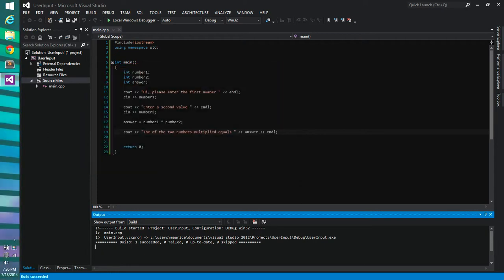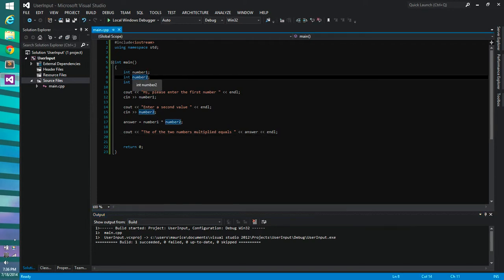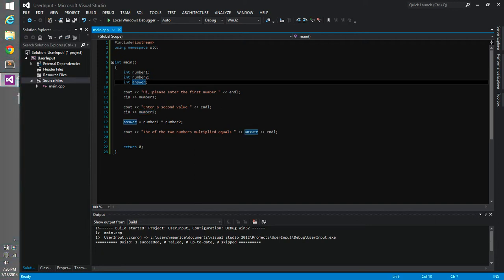Now something I want to go over today is naming your variables something meaningful. So I did number 1 and number 2 just because we're doing multiplication, you need multiple numbers, and then a variable named answer to hold the value. Now I know in math variable names are always like x, y, or sigma, just very bland in general, but that does not work in programming, and the reason for that is other people are always going to be looking at your code one way or another. It could be yourself 2 weeks from now trying to remember what you did, or a teacher or a coworker, and so on and so forth.